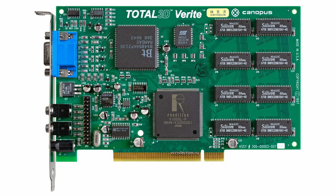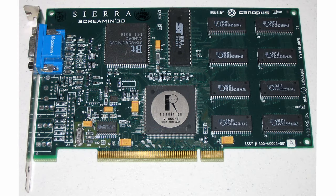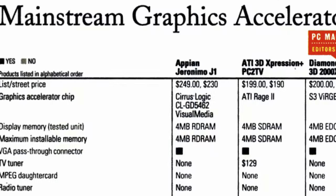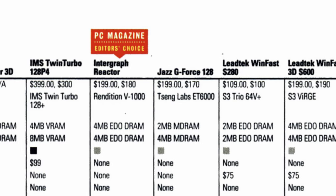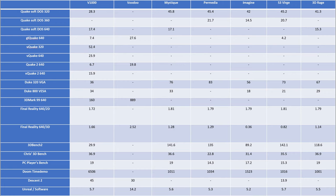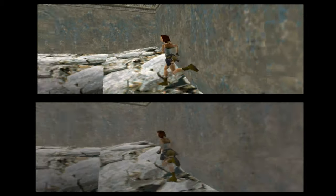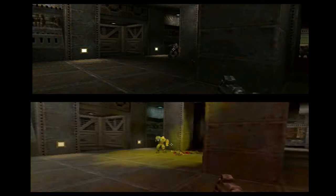The V-1000 was one of the first 3D accelerators and an ambitious one. Unfortunately, it didn't turn out as Rendition thought it would. The poor Mode X performance, the DMA problems, and its unpopular proprietary APIs that every developer disliked put the card in second place right behind the Voodoo Graphics. For $200 it was on par with the other cards, with the exception of the Voodoo Graphics which cost about $300. I spent the last fortnight testing all these cards. The V-1000 was clearly superior to other competitors in every way, except for the Voodoo which was a tad faster — about 10 to 20%.